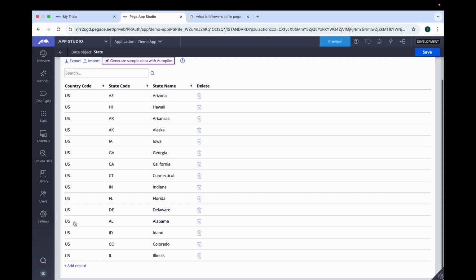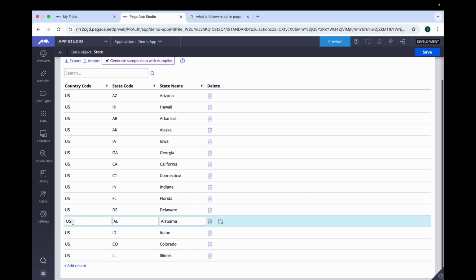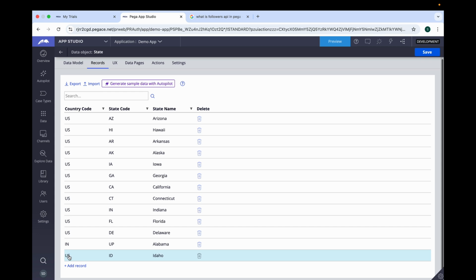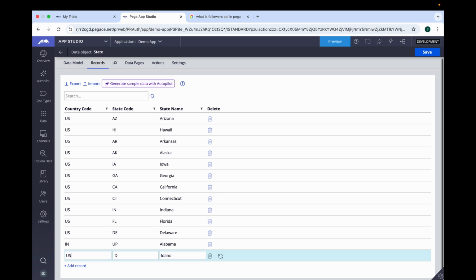So what we are going to do, we will update a few of these fields and put India, UP, and one more field. Okay, India and MH.